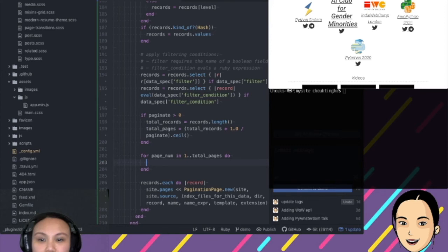Or you don't even need paginate, because liquid text can just read it from the config file, right? So I'll just need to calculate a start index, just idx. So let's do it like 1 2 3 4 5, right? If I start from 1, the index will be the last page times the paginate. Paginate is how many items in a page. So this will be the index of the items in the last page, and then plus 1. But this is super clunky.